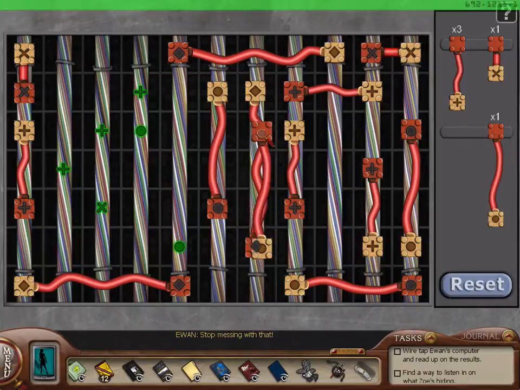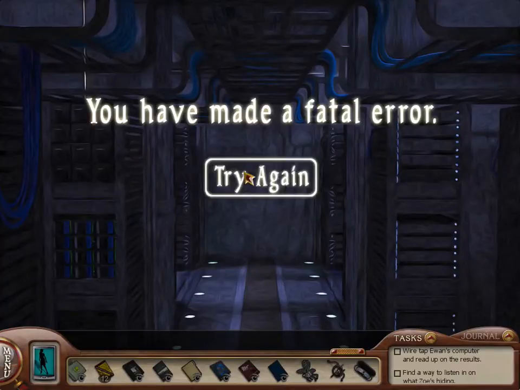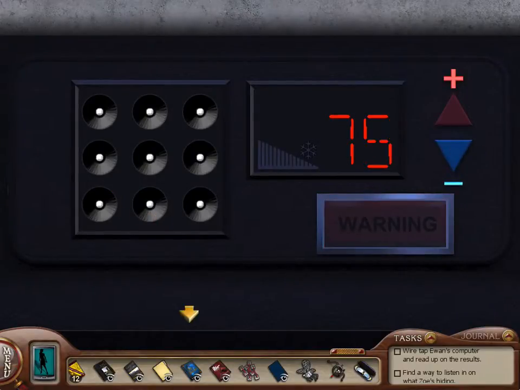Stop messing with that! No! He caught us. No. Okay, let's try not to get caught. Better not let Ewan catch me. Wait. Why are we back here?